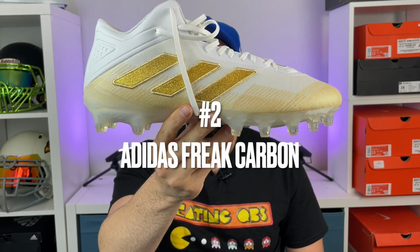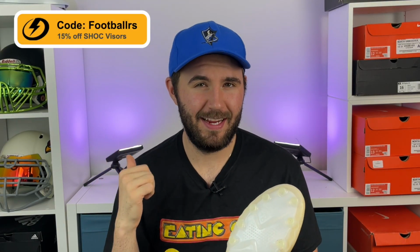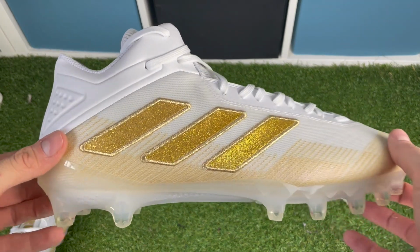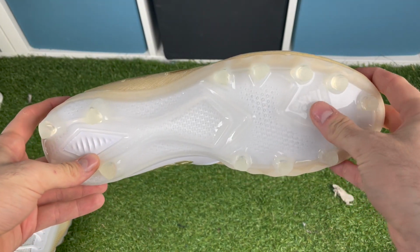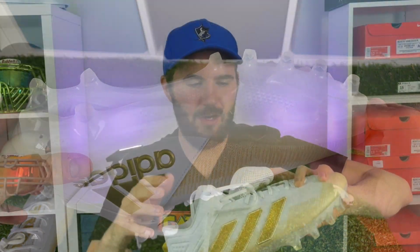Coming in at number 2 is going to be the Adidas Freak Carbon Football Cleats. Now, the reason this one actually ended up ranking higher than the Jordan 10 for a couple reasons is going to be you have a little bit longer studs on here. The triangle shape is also really good for gripping in the ground. You have its own super comfy midsole in here with the bounce insole, again, incredibly comfortable.